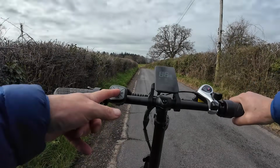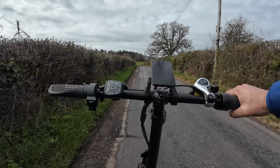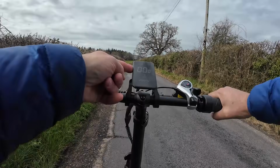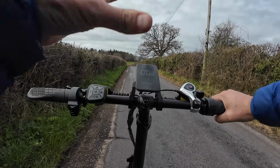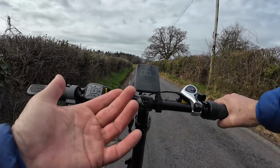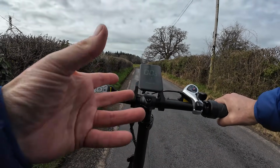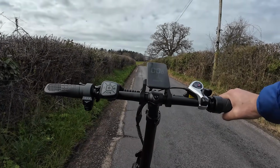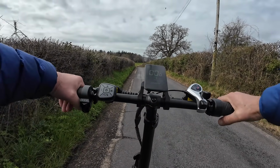So to switch it on, hold the power button there for a second. Really nice colour LCD display there showing you your battery, your speed, power assist levels. You can in the menu settings set this for 3 power assist levels, 5, 7, 9. I've currently got this set on 9 different power levels just to see what that's like. So we're going to start off in power assist level 1.